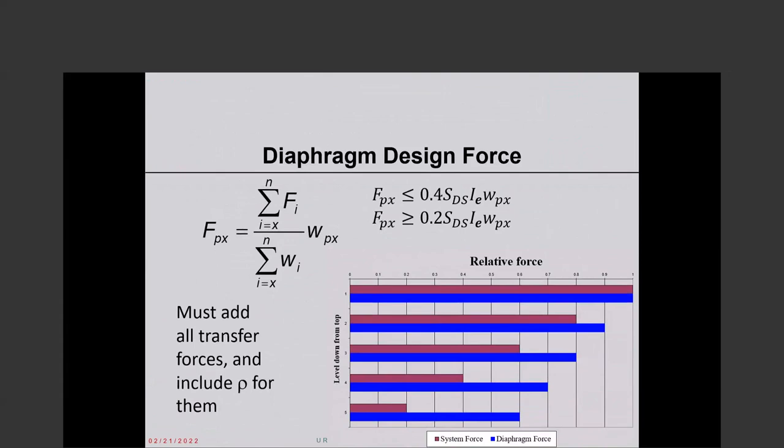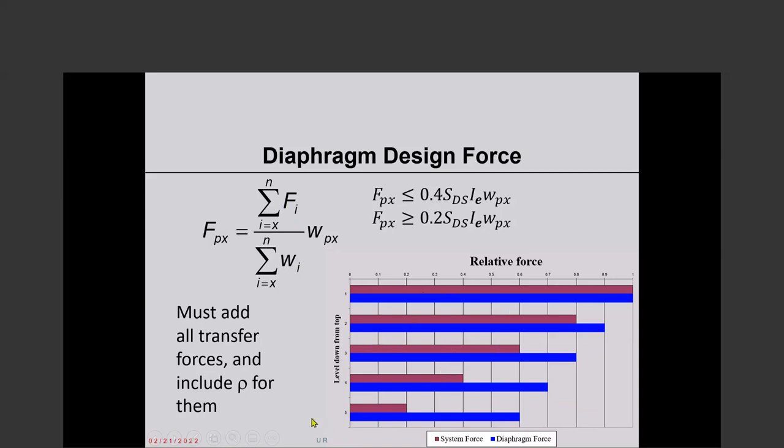Okay, now you have to follow me closely here. This is very important stuff. Okay, so the beginning again is the design base shear V. We calculate it and then we distribute it along the height of the structure in the manner prescribed by the code. Linear variation, 0 at the base to a maximum at the top for buildings with period less than half a second. Parabolic distribution for buildings with period more than 2.5 seconds. In between, we do an interpolation between a linear and a parabolic distribution. That gives us the F sub i forces, F sub i at floor level i. Okay, that distribution is shown in red in the picture.